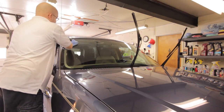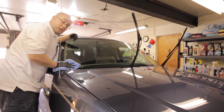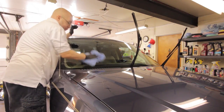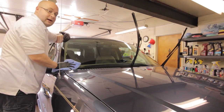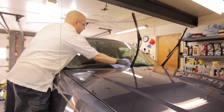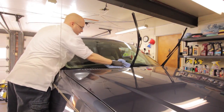I think this is probably something that you should do before you put tint on your windows, because I know tint can be a pain in the butt to put on, before you use the soapy water or whatever that is, because you want to have super clean windows before you apply tint. So as I can see here, it's definitely 1,000 times better.